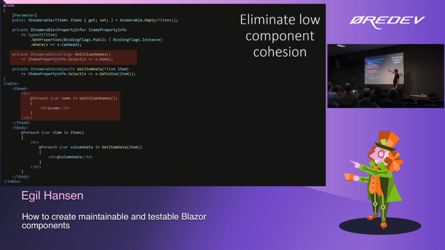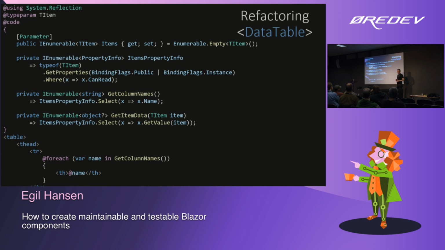So in this case, we have the part that is dealing with rendering out the header of the table. That's one part, and then we have the blue part here, which is about the items. They don't really have a dependency on each other, and they can easily be pulled out and moved to different classes, different components, without actually causing any problems. So let's attempt a refactor here.